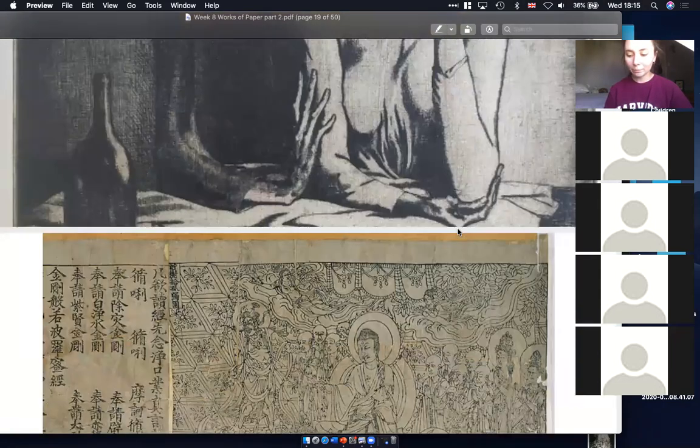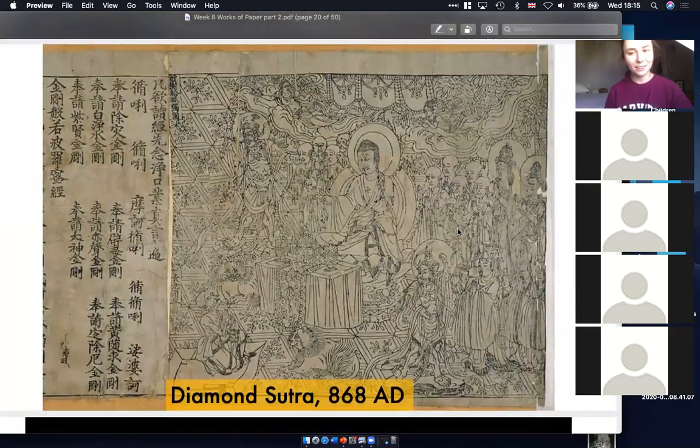So, something very different now. Printmaking, as we've said, there are lots of different types. You can print on metal and make an engraving. You can print on lino cuts. But the earliest type of printmaking that existed is woodblock printing. And it was invented in China, which makes sense because paper was invented in China.